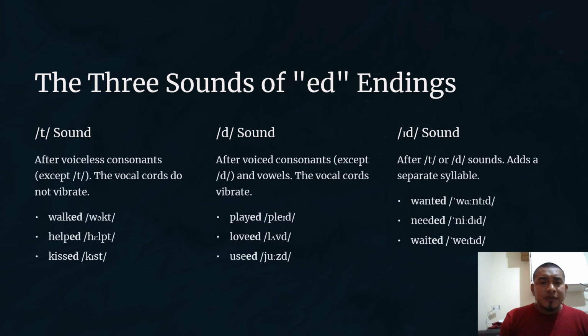The T sound stands for voiceless consonants. When we say voiceless, we mean that the vocal cords do not vibrate. The T, T. The D sound is the opposite of the voiceless, which vibrates. So the vocal cord vibrates. D, D. And the ED sound, which actually is pronounced ED, is an exception to these two previous rules.